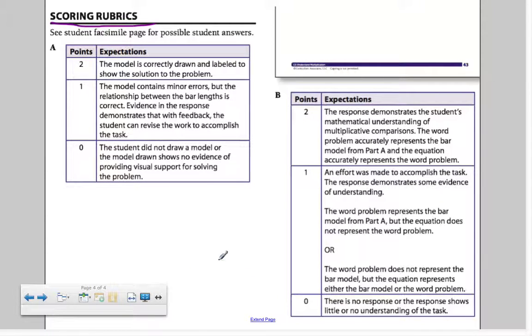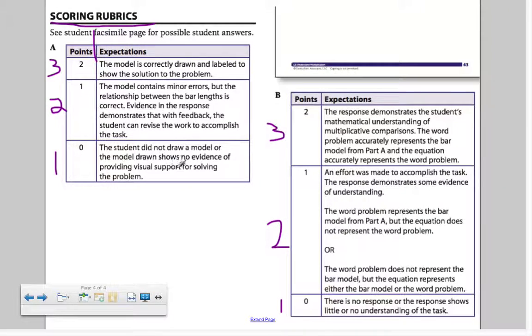Think about it this way. If we were thinking about our grades and our report card, the 0 is equal to a 1, this 1 is equal to a 2, and this 2 is actually equal to a 3. So 1, 2, 3. But Mr. Graham, I want a 4 for my extra credit. Well, if you want a 4, you've got to go past the expectations. You've got to do something special, something extra. What can that be? I don't know. You're the one who wants the 4. You tell me.